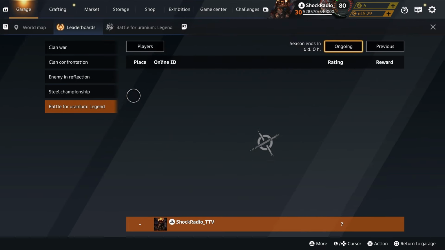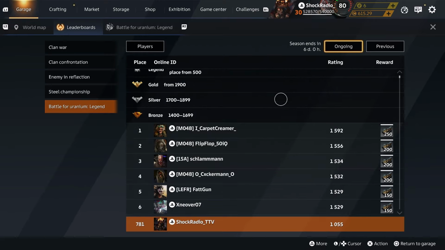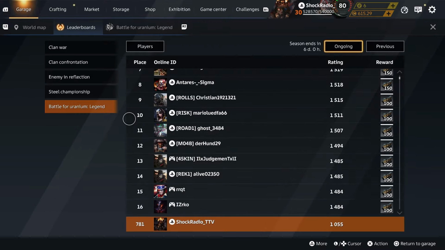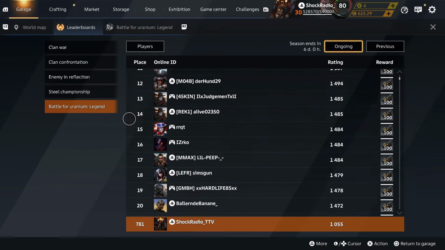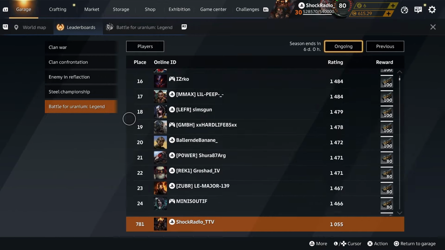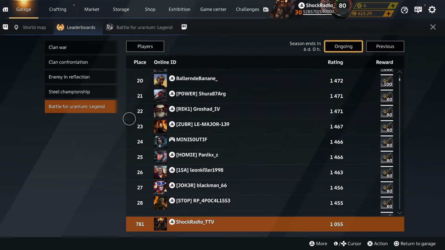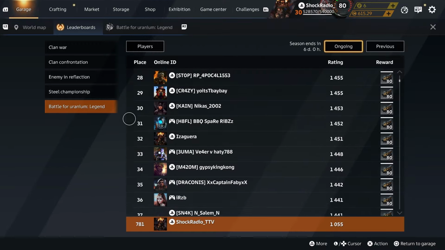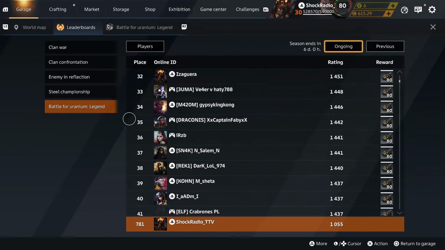Now, when the stage ends, the players in Legend League will receive additional rewards according to their placement. So you have to get to Legend League, and then the top 500 players in Legend League will get 10 ore, 30, 50, 80, 100, 150, 200, all the way up to 250 uranium for the first place prize, which is an insane amount of uranium.